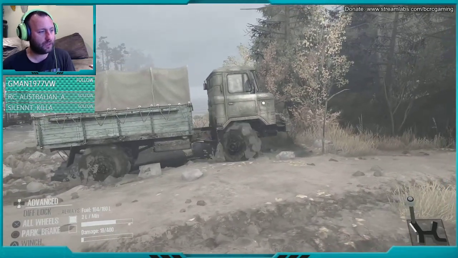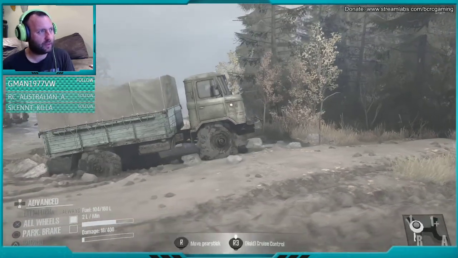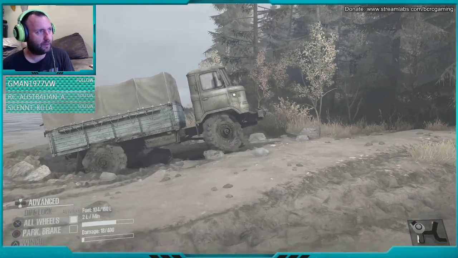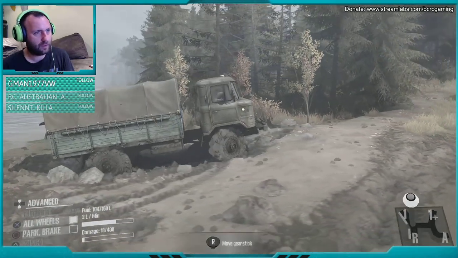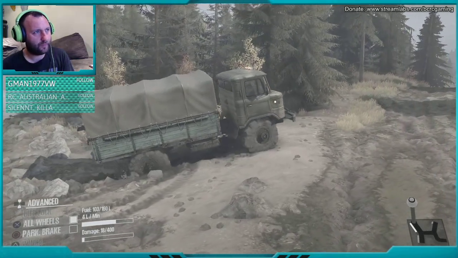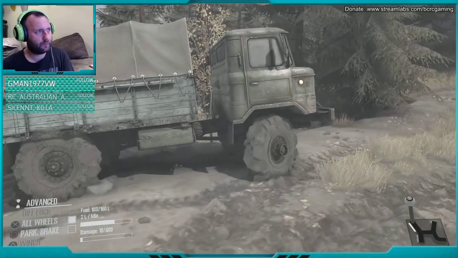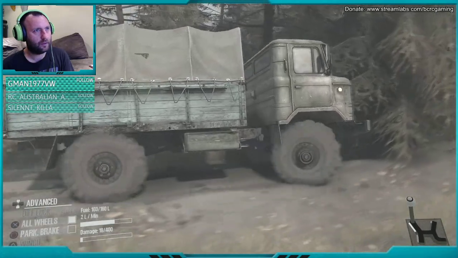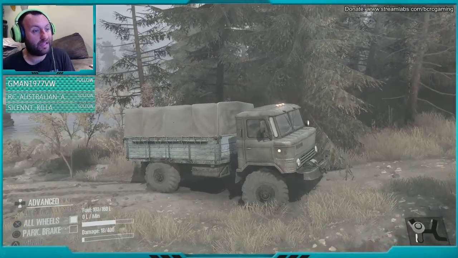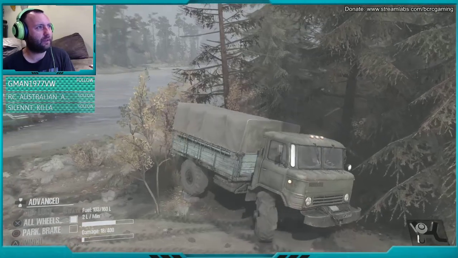Come on. Yeah, there is a big ledge. Oof. Stuck on a big rock there. Ooh, look at the size of it. Right. Get up here a bit. Trying to scratch the paint. Alright. Back her in this way a bit.